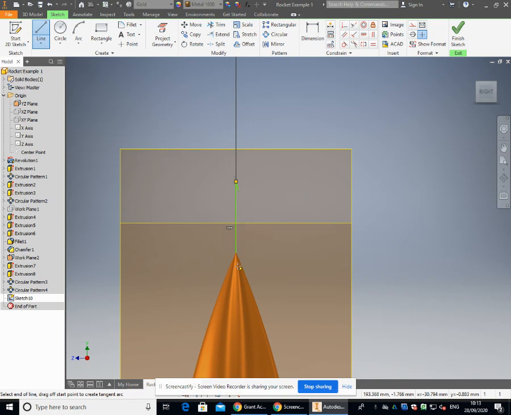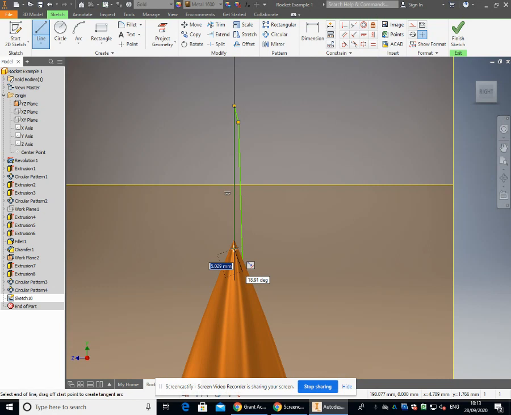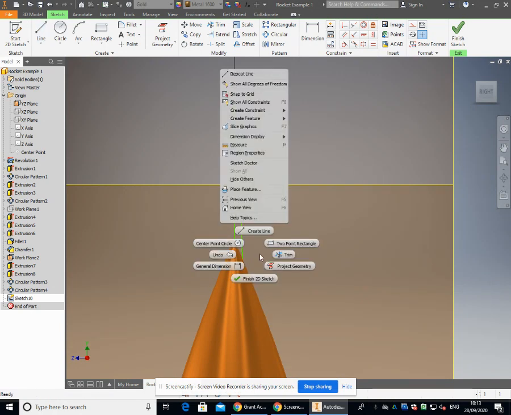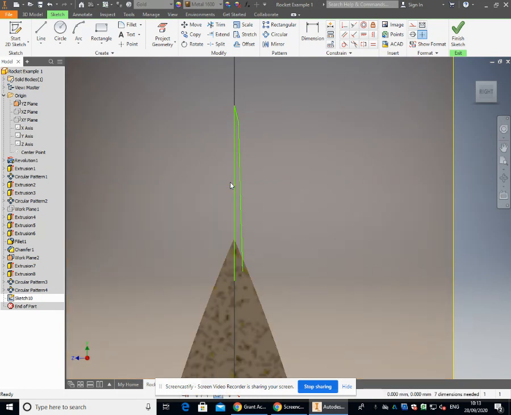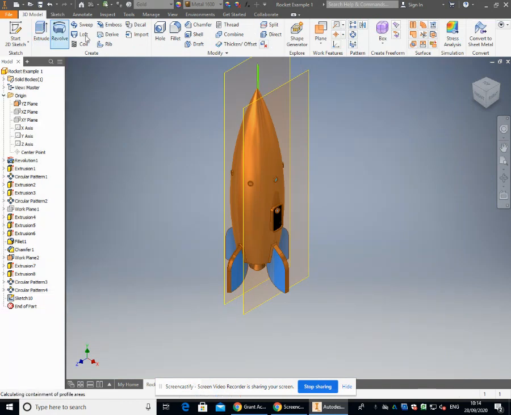So we can hit F7 to slice graphics to cut it open, and that will allow us to see the surface on the keyboard. You may find that it will just pick it up anyway, but I'm just going to do slice graphics to make sure I'm putting it in the right place. Just taking its time. There we go. And we just make sure we join these up, because it won't work if it's not a solid profile. And then you can hit your finish sketch button and use your revolve tool.